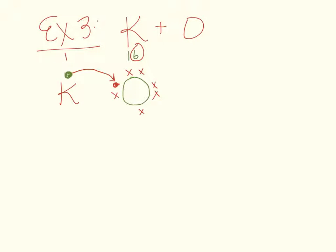The problem is I've got an empty hole right here for oxygen. He needs another one. So I've got to draw another potassium with an electron that goes right in here for oxygen. So you just keep adding back and forth until everybody gives them up. So you're like, oh man, but I have one more. Well, then add another guy. And then you're like, oh, when I add another guy, well, then he doesn't have enough. Okay, well, then add another guy. So you just keep going back and forth until everybody's full.